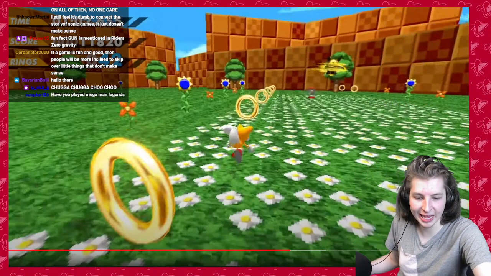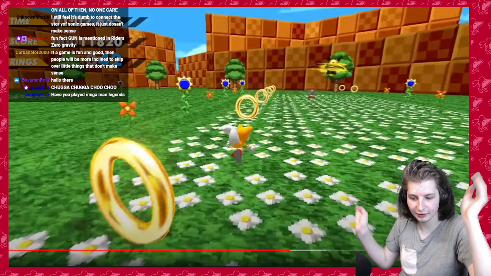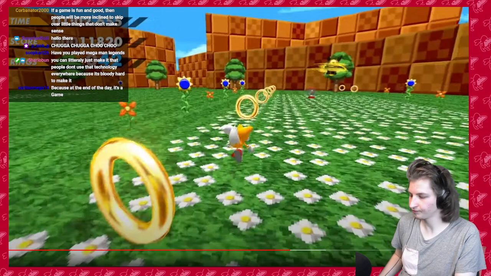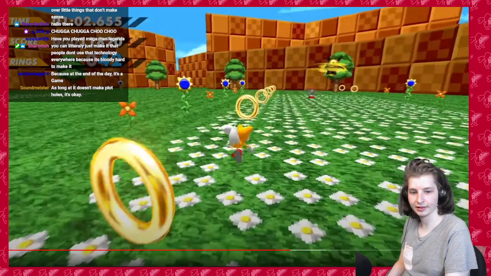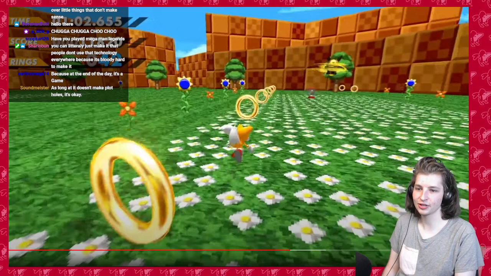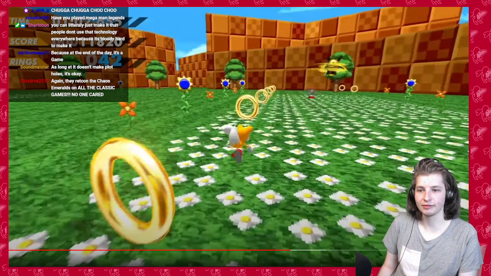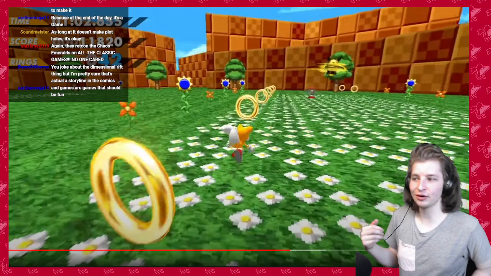People can say stuff like, Eggman built it, but I'm sure there's stuff in other Sonic games that Eggman didn't build, which are highly technological. I don't know. I think I've got out what I was trying to say. It's just a big old rant. You can literally just make it that people don't use that technology everywhere because it's bloody hard to make it. Well, that's the thing. We don't even need to. If the game was good, nobody would care.